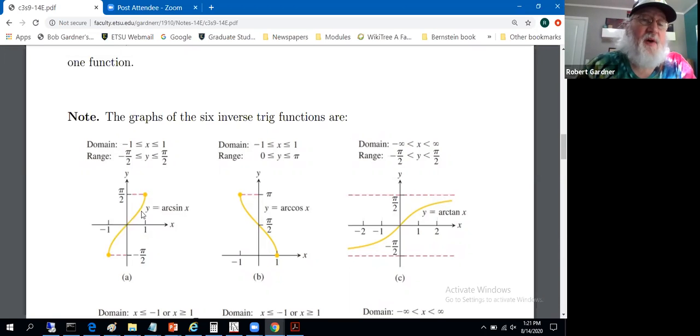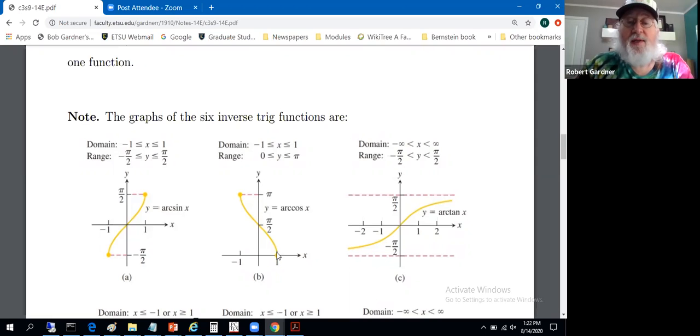So we've taken a sine function that oscillates with its axis along the y-axis and erased everything except for this part here. This covers all values between -1 and 1, and it covers them exactly once. So I haven't violated the vertical line test. If I extend this sine wave a little bit more, it's going to start arching back towards the y-axis and will violate the vertical line test. So that's how we restrict the domains on sines, cosines, tangents, and the rest. See section 1.6 for more details. But this is what we get for a graph of sine inverse.